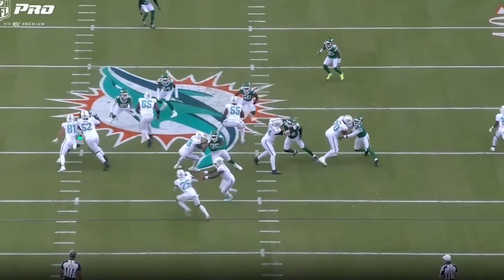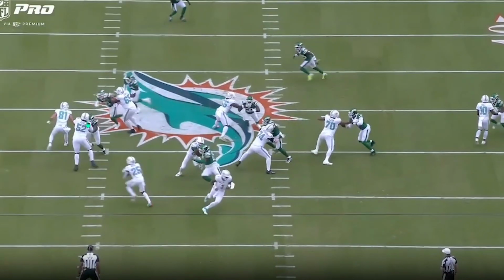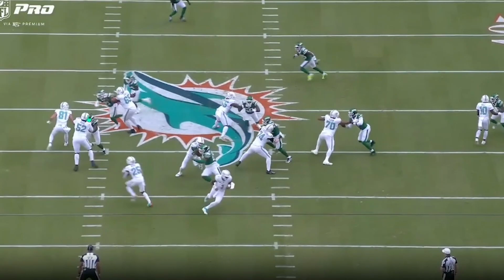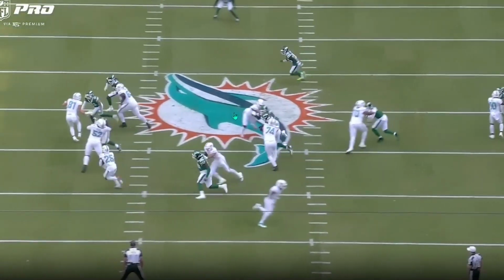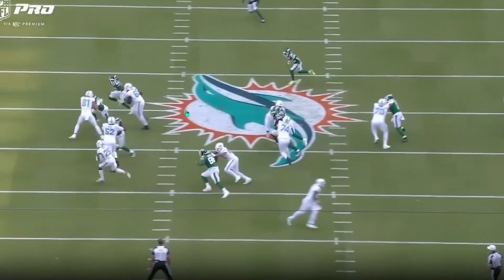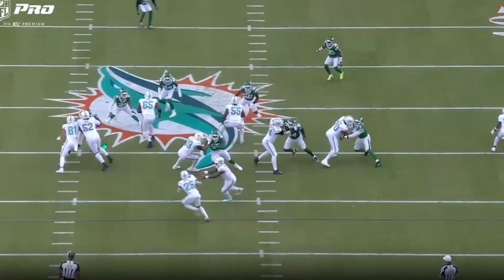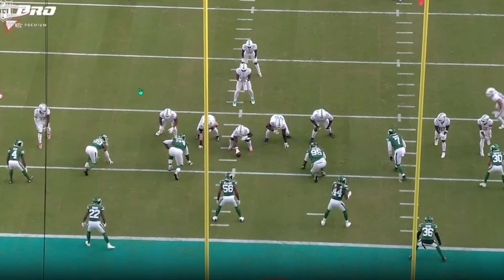You have to hard go outside of him, get your hips and face across his face and hips, and actually sustain it. I feel like a lot of times when the O-linemen, specifically the guards, try to do this, they don't sustain these blocks. I think Kendall Lamb had a good game in this game, so I'll give him credit there, but he struggled to do that since coming in for Austin Jackson. But that ability to stay and sustain, pretty good hands, pretty good base, and then keep his feet driving, just allowed Jalen Wright to capture the edge on this toss play here. Pretty impressive, pretty close to actually hitting a big one if we were able to get hands on that linebacker. But pick up a nice 5-yard gain on the play.